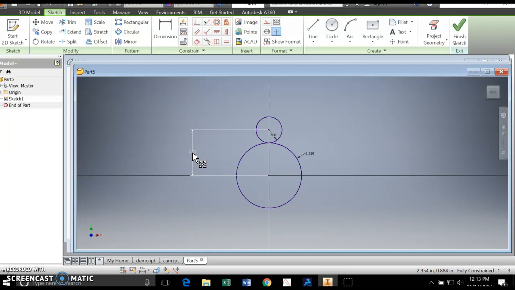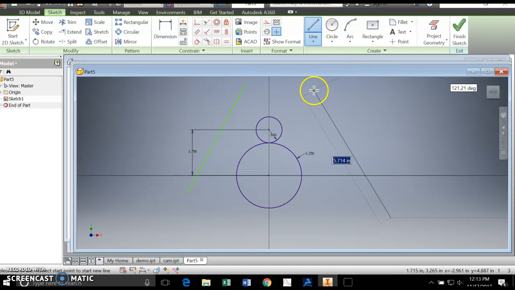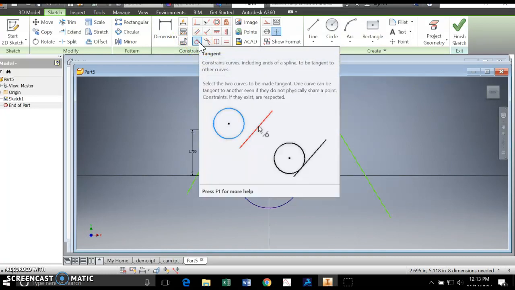That's okay. Last thing I need to do is put the sides on it. The cam doesn't look like a snowman. I'm just going to use some more constraints. I'm going to slap a line longer than I need, something like that. And I'll put another one over here, something like that. And I'm going to use this. It's a line touching a circle. The word for that would be tangent. The line is tangent to the circle.